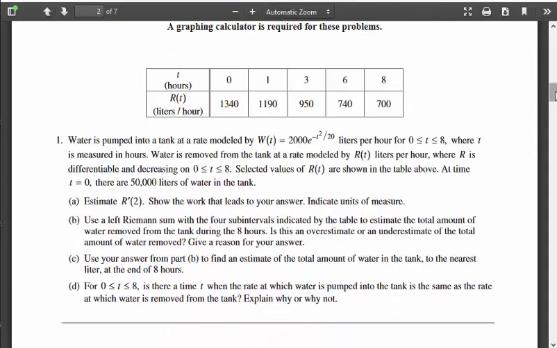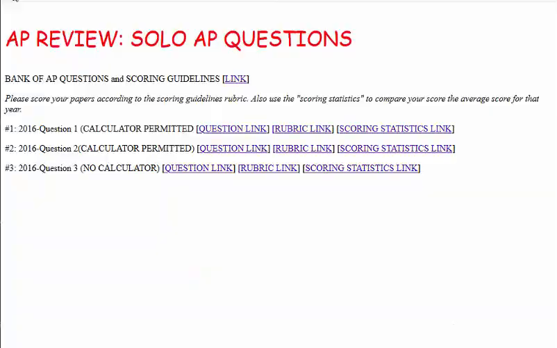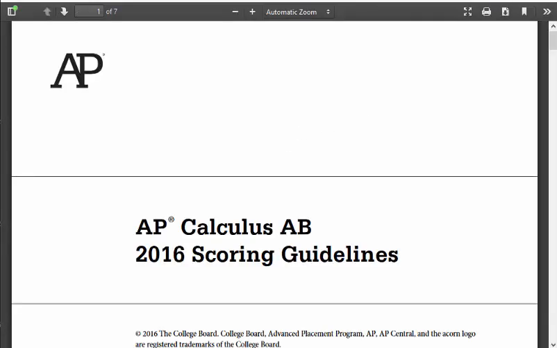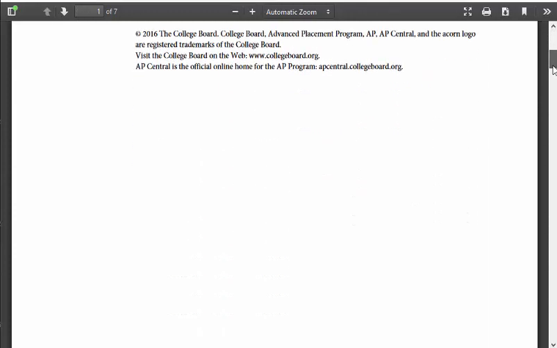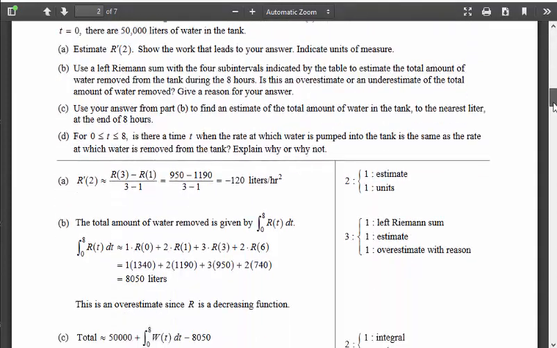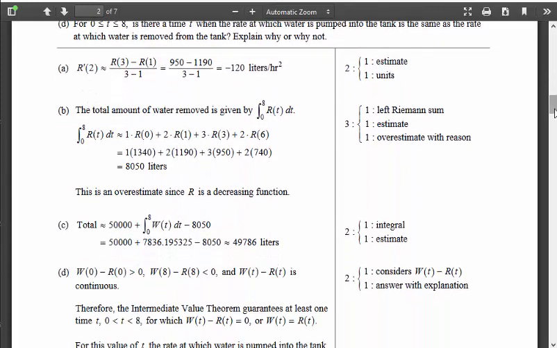I'm asking that you complete this question without notes, without assistance, to see how you would do. When you're done completing the question, go back and click on the rubric link. That's the scoring guidelines for the question. If I go down, it gives me a brief description of how everything is scored. At first you might not understand everything that's here, and I'm going to try to provide a couple videos to give you a sense of how these are scored, although we did talk about much of this in class. Score your work to see what you received out of 9 points.